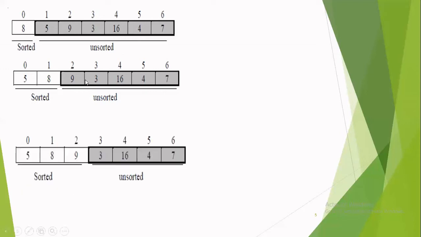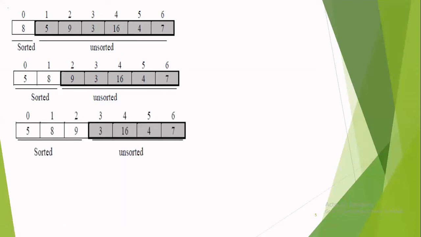Here in this step, you need not compare the element 9 with the other elements in the sorted list, because you know that the sorted list will always be in sorted order. If this element is smaller, obviously the other elements to the left of this element will be smaller. Hence, you need not compare with other elements. In the next step, you are going to choose 3 from the unsorted list, remove that element 3 from that location, and compare it with the last element in the sorted list.